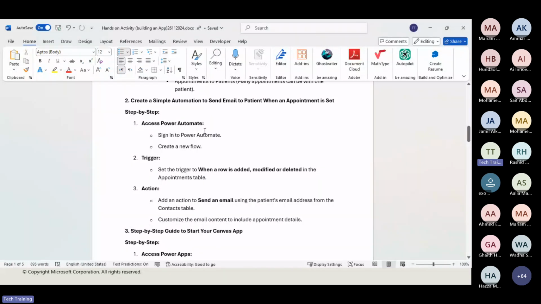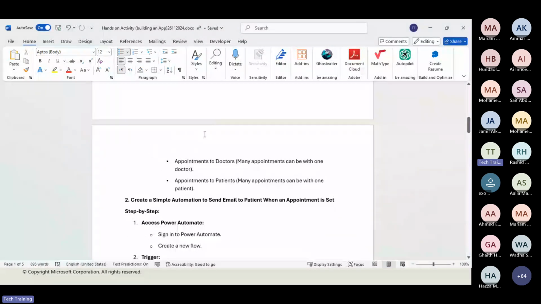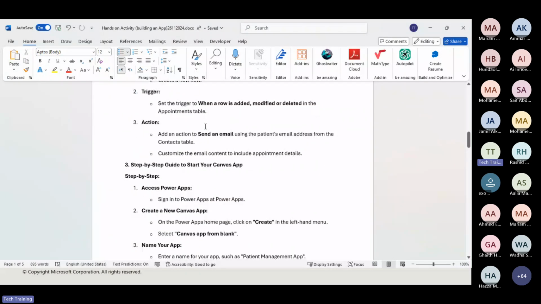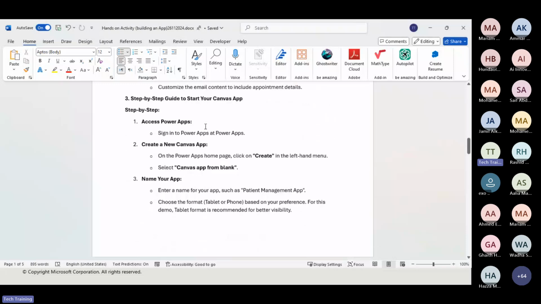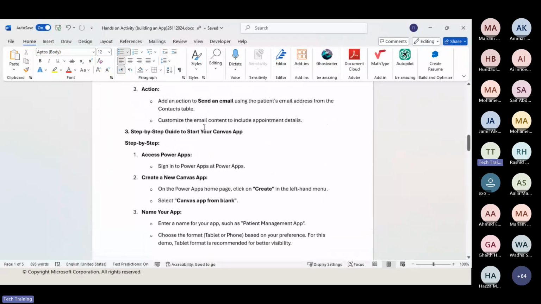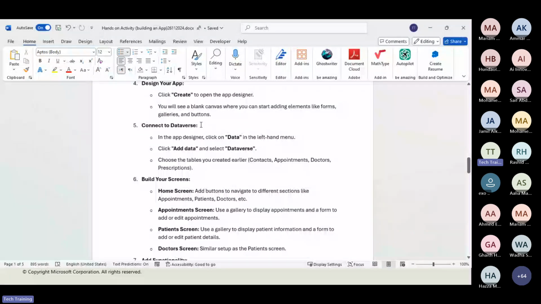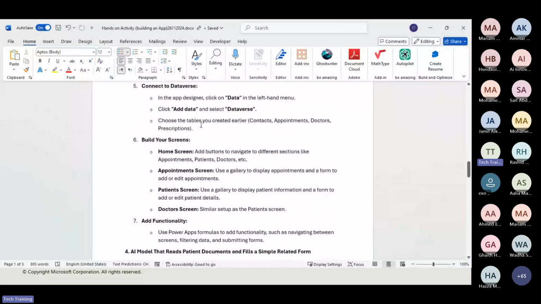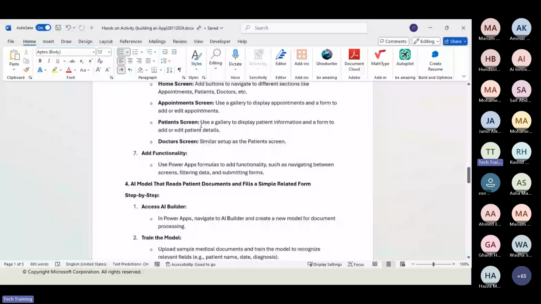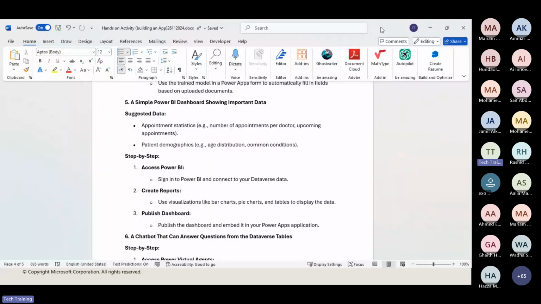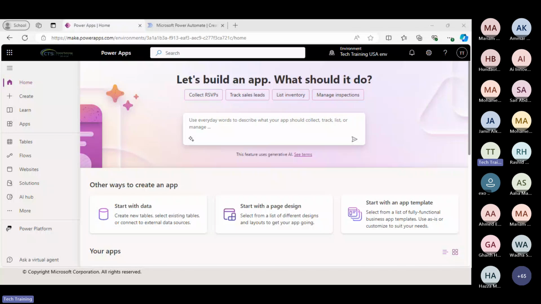Or we can do it both ways: we can start creating the tables, or from within the application, we can start creating the tables. Then after that, we can add the Power BI and start connecting and bringing all these to our application. So let's start first with the first step, which is creating tables.